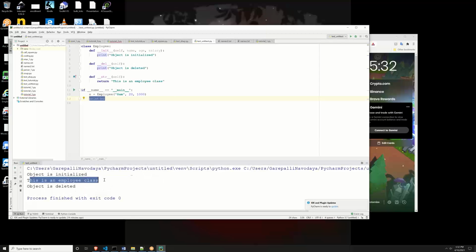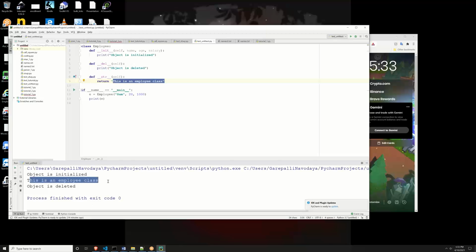See, now you don't see an address. It prints something saying this is an employee class. The address is gone. We don't have the address anymore. So what it is doing here is whenever you call print, it knows that E is an employee, and it also knows that employee has a string method. So it knows how to convert that employee class to a string. It calls this method, gets a string, and prints that string. This is an employee class.